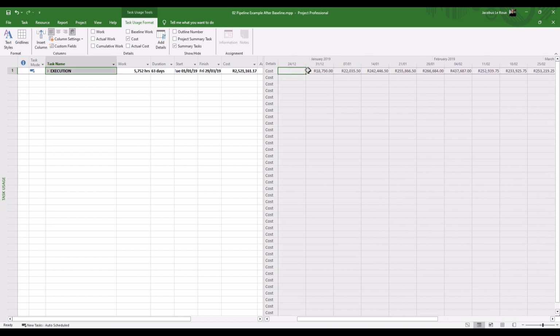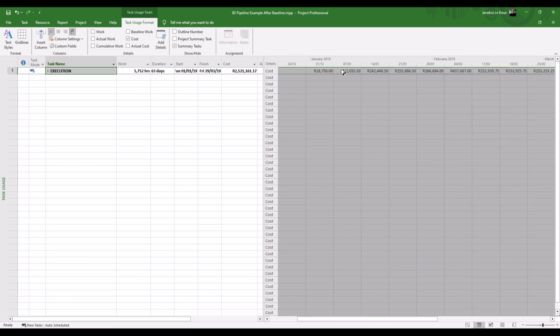Now, it's not that easy to get the information out of here, because if you right click here, you'll see you don't have a copy or a paste function. But what you can do is you can select it. I usually just click on that details and it selects everything. But then you have to use Control-C to copy that.